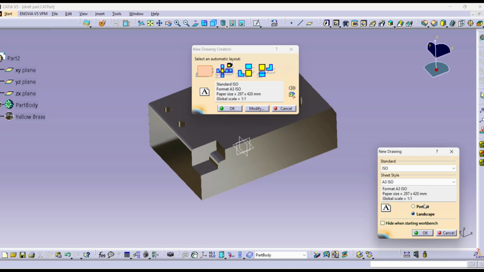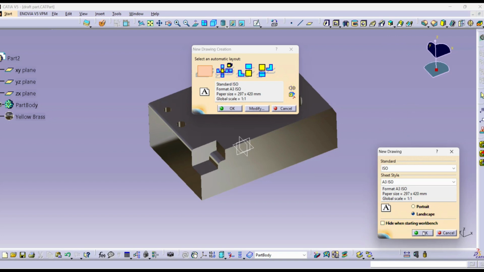And then we can see the orientation of the drawing we want. It is showing landscape, which means the horizontal direction size will be more as compared to the vertical one. That will be 420 in the horizontal way by 297 in the vertical way. If we go for portrait mode, that means 297, the shorter length, will be in the horizontal direction, and 420 will be in the vertical direction. So whatever mode of layout we want, we can select it from here.